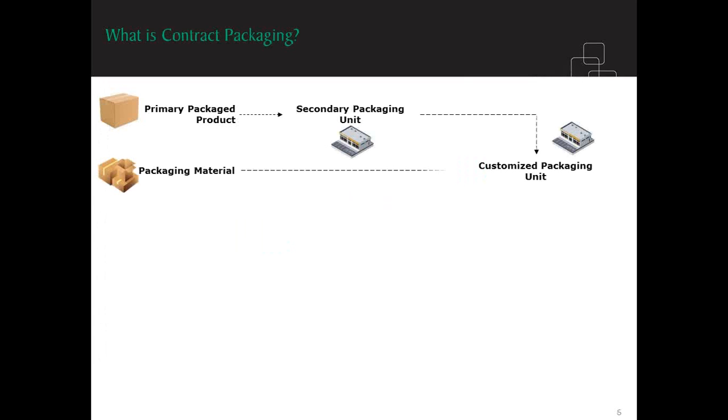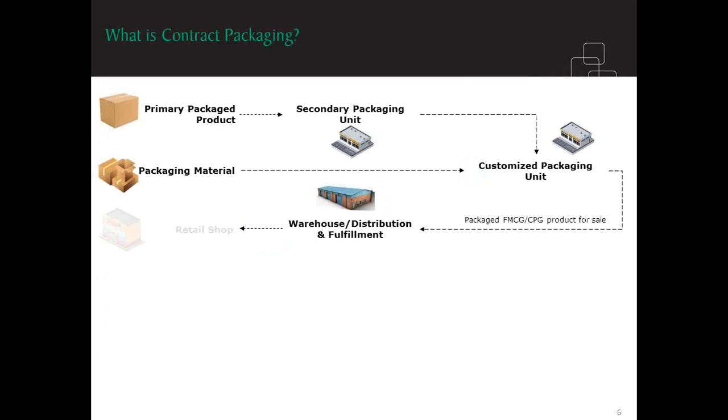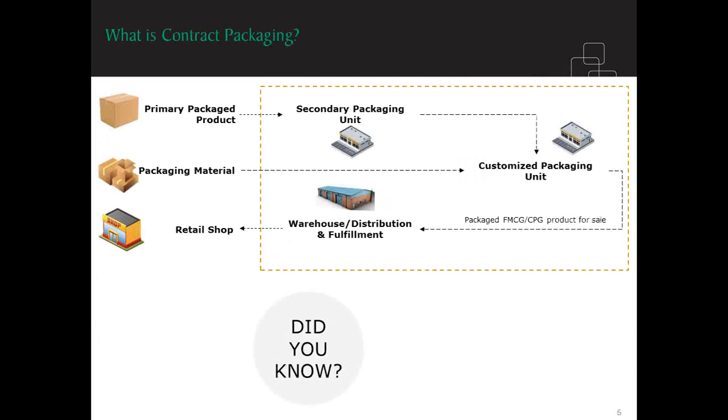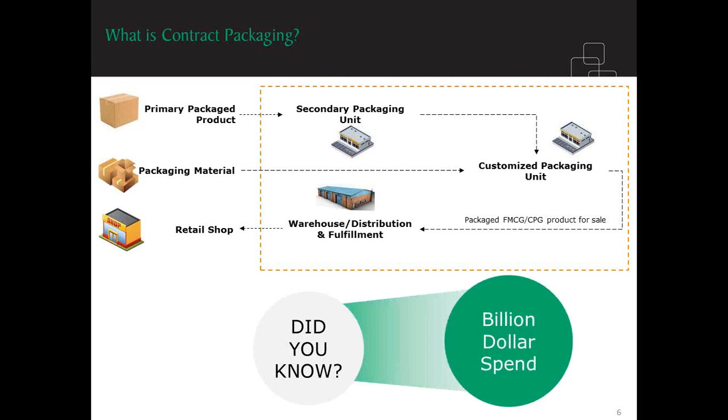Contract packaging is a service provided by third-party companies to brand owners with regards to packaging of products and distribution of the same. The service is also known in the industry as co-packing or fulfillment services, which generally happen at the tail end of the packaging lifecycle. Did you know, and what I state here is a fact, that some of the major consumer packaged goods companies spend nearly $1 billion for the right contract packaging materials and service procurement?